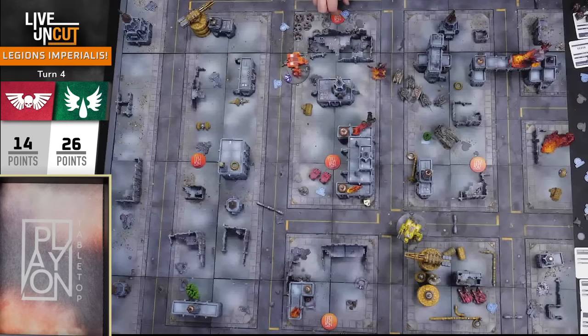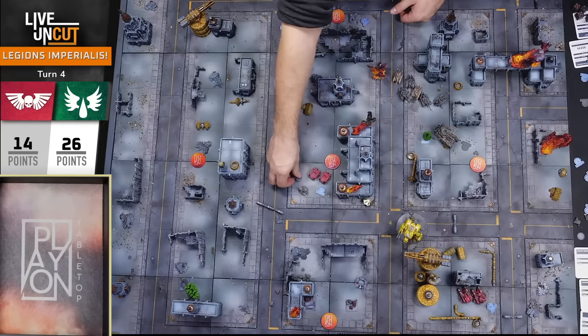So we're both charging? We're both charging. Okay. Charge them. The Sentinels are advancing. Okay. The Ogryn are also advancing. Mm-hmm. My Leman Russes are marching.